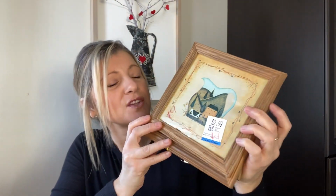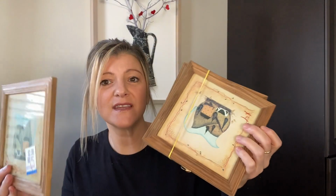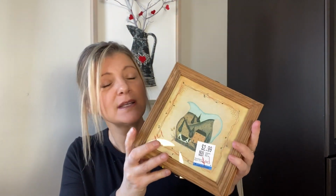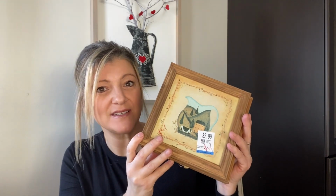These are cute little wooden frames. I paid $3 for 4 of these, a pack of 4. And this will definitely be a really nice DIY for my decor.